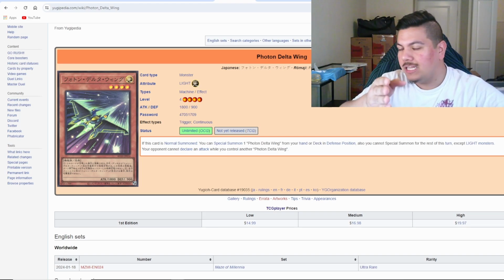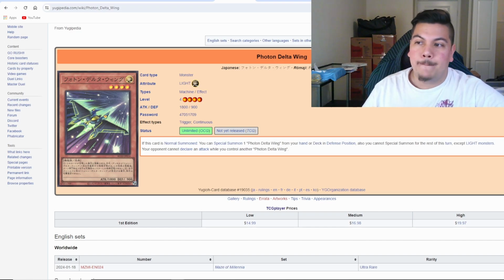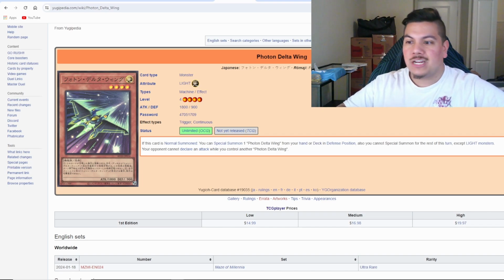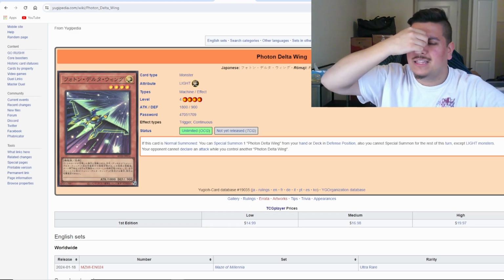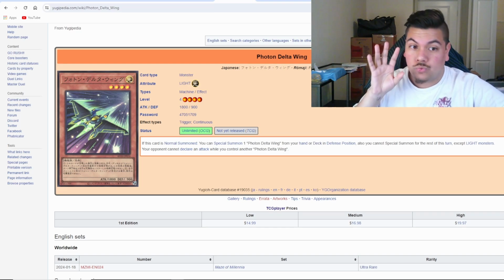plays. Let's go ahead and keep reading it, right? Also, you cannot special summon for the rest of the turn except light monsters, which makes sense. It is a Photon card, so there might be some potential Photon plays you can go ahead and make. This actually would be really good because you can go ahead and XYZ summon into Starliege Photon Dragon. I think that's the one that lets you search whatever Galaxy. So this in Galaxy itself is crazy good.